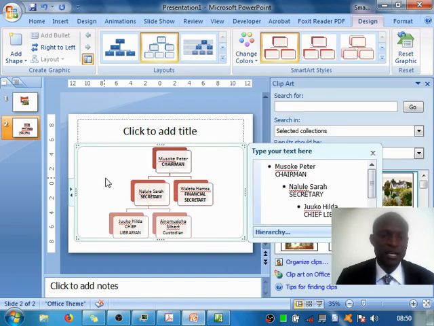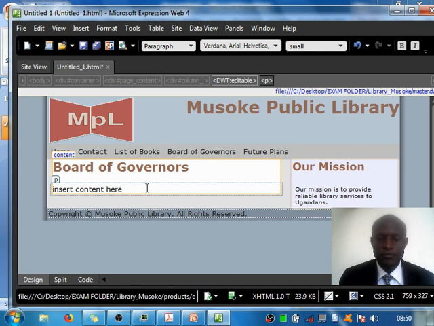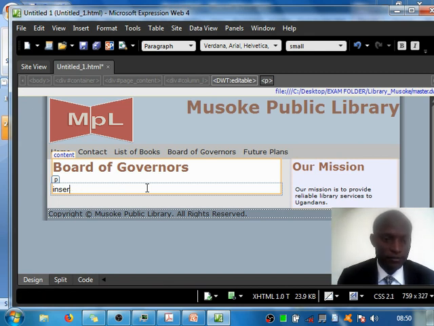So after you have finished that, you right click. You just copy your organizational chart, come back to this side, type something. Below is our board of governance.